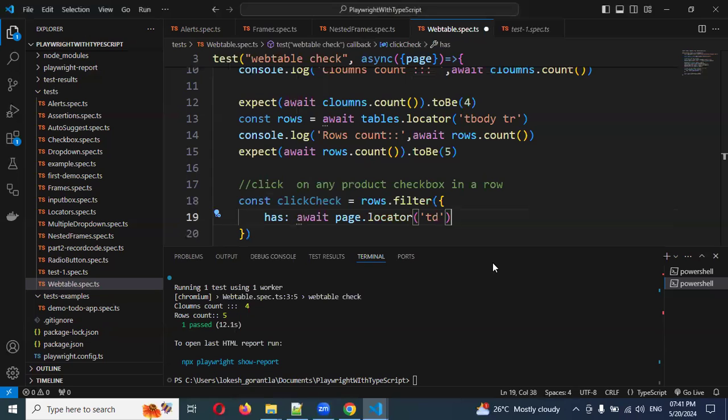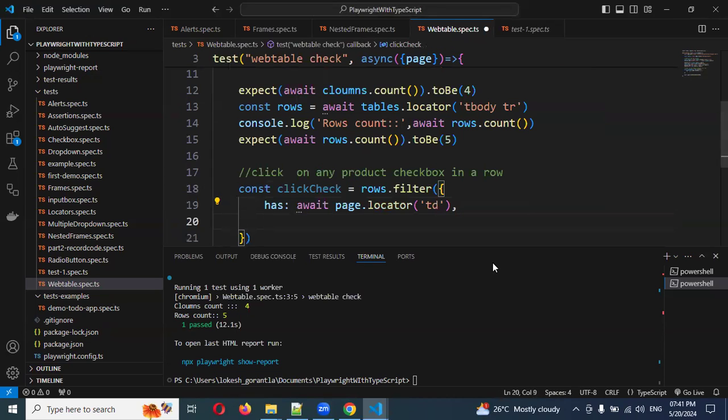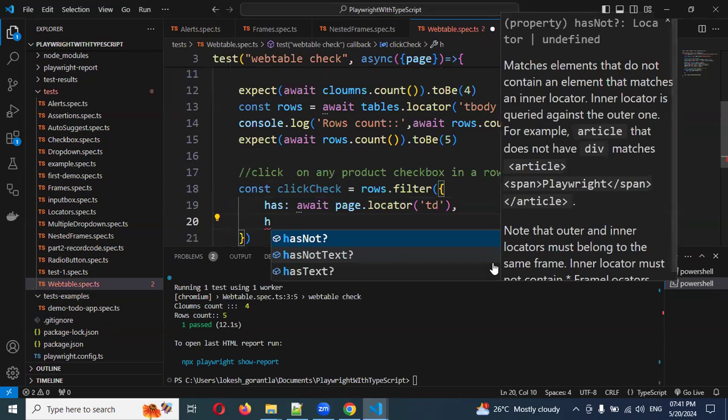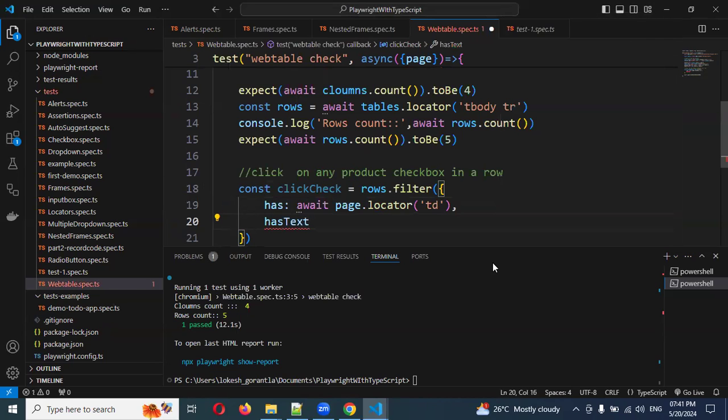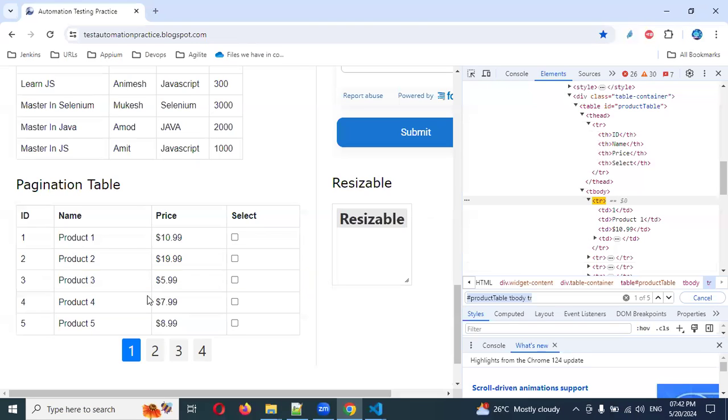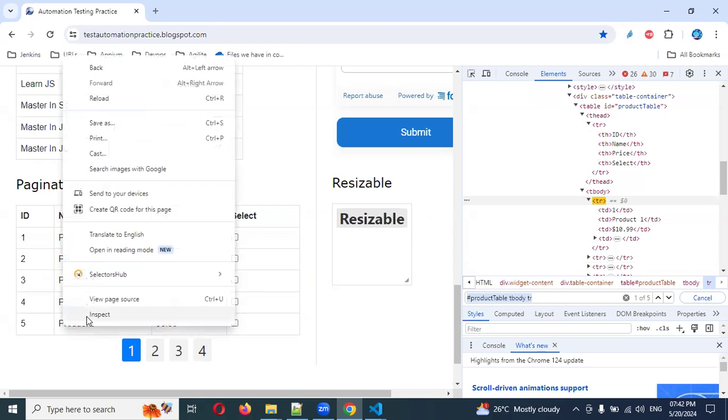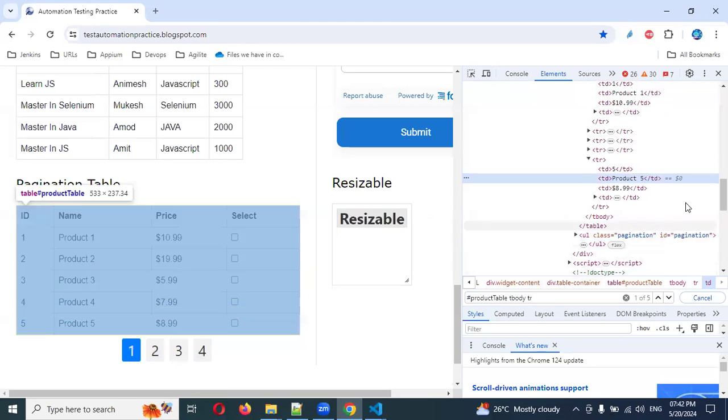Then I'm going to use a comma. What text are we going to use? Has text. What type of text are we expecting in this particular product file? If we inspect this particular product, the text will be product file.